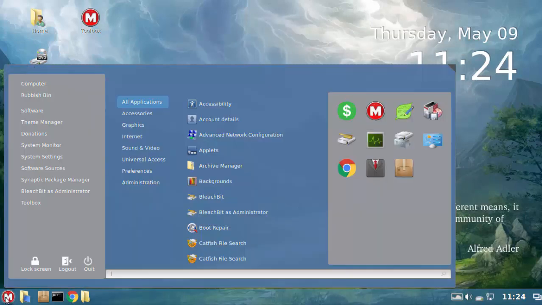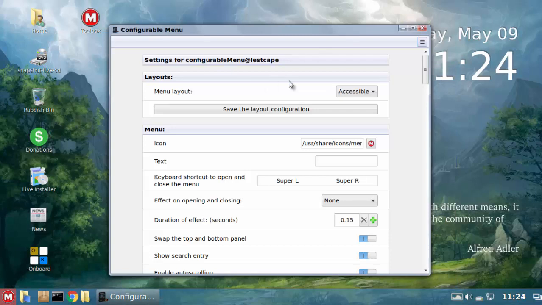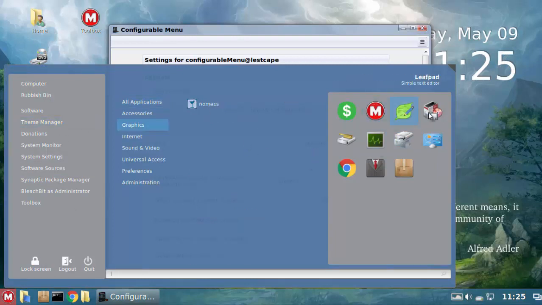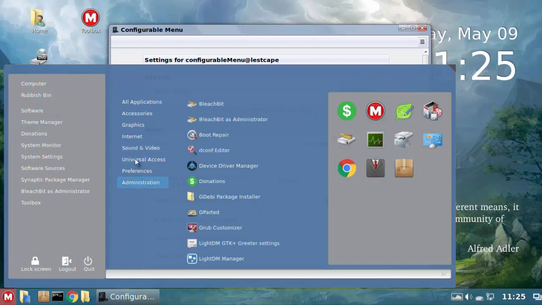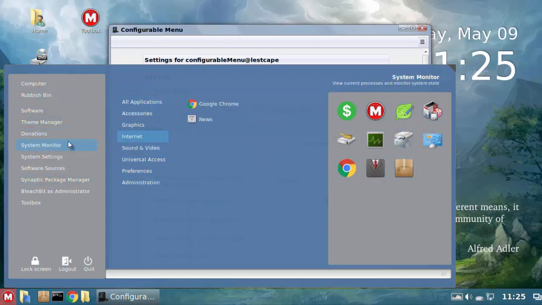I suppose we could look at that at a later stage if people really, really prefer, but I don't think many people customize the layout anyway. There are plenty of other menu applets to choose from. If you really want to change to a different menu, you can. But we intended it to be similar, because it's LinDoz, which is supposed to have a very similar kind of feel to Windows. So this menu is what is intended to be used.